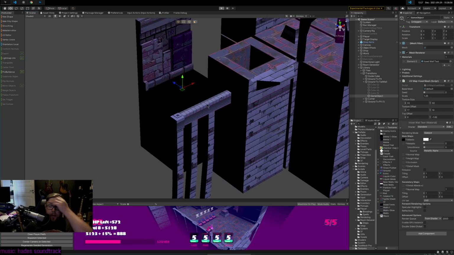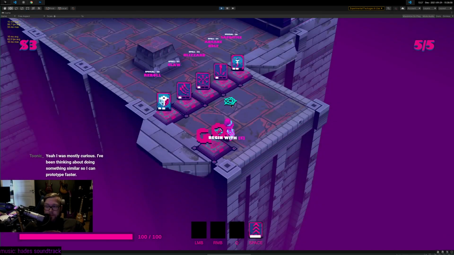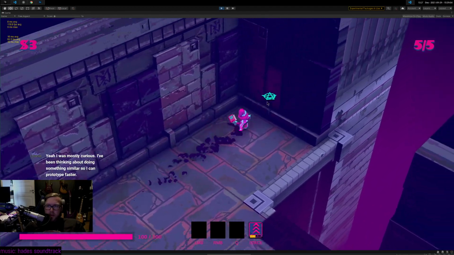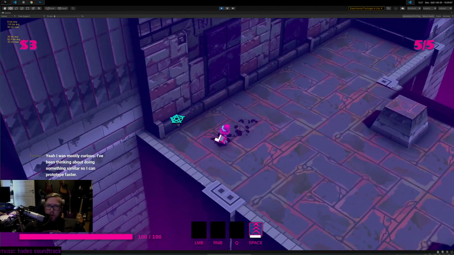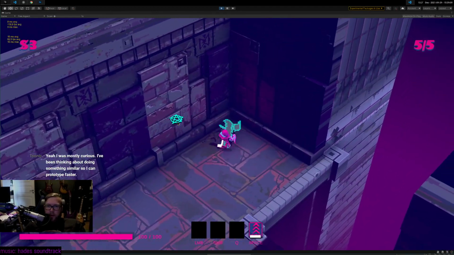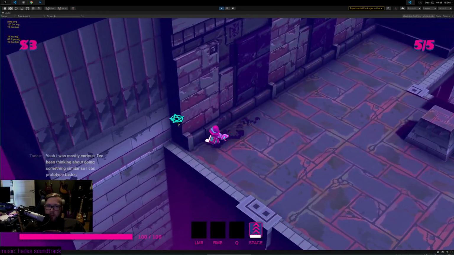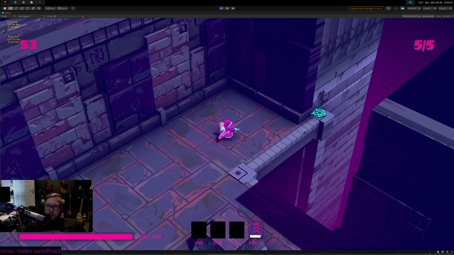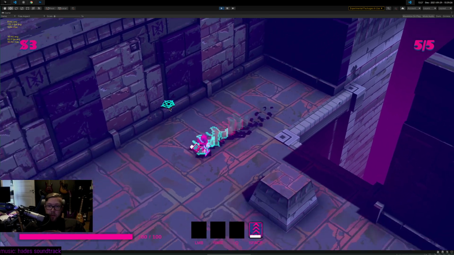So now if we press play, we should be able to see how this wall looks in game. Now we only have one wall at this point. How quickly can we make another? That's the question. And can we do this nicely for things like floors or corner pieces and so on?